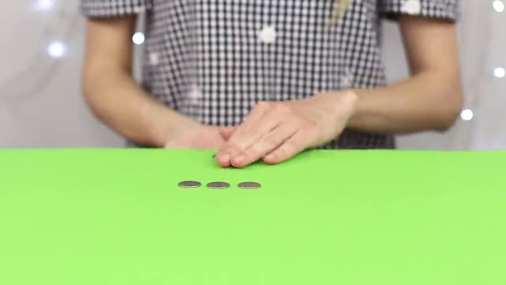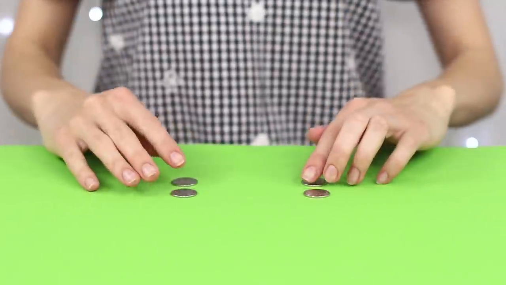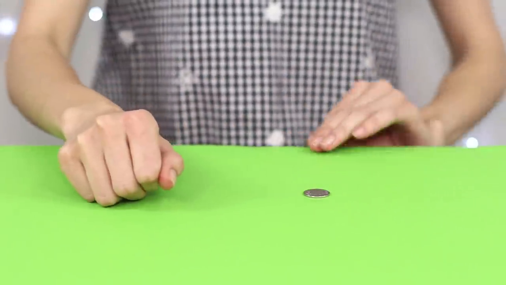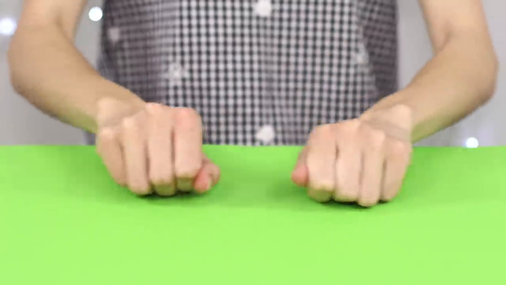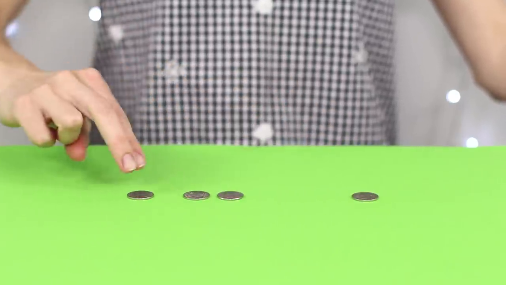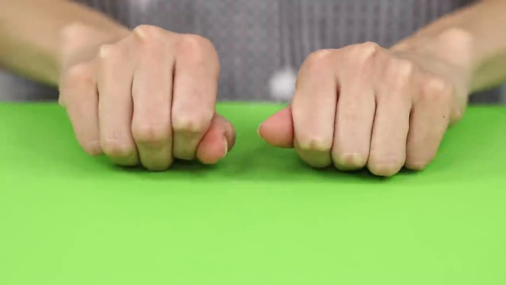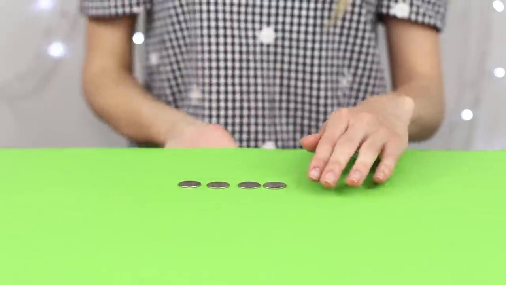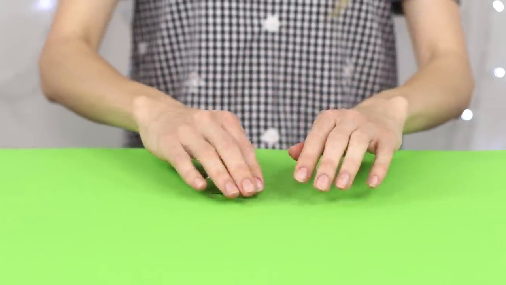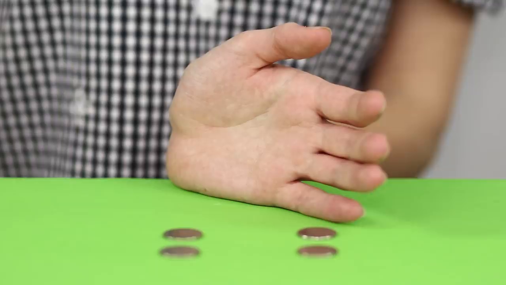And now let's expose the secret of a spectacular trick with coins. Spread four coins on the table. Place two coins in each hand. Open your hands over the table. Drop three coins from the right hand and one from the left. Then put three coins in one hand and one coin in the other. The three coins find themselves another friend and the coin from the second hand disappears without a trace. And finally, sweep all four coins into the palm of your hand. Open the fist. There are five coins now.